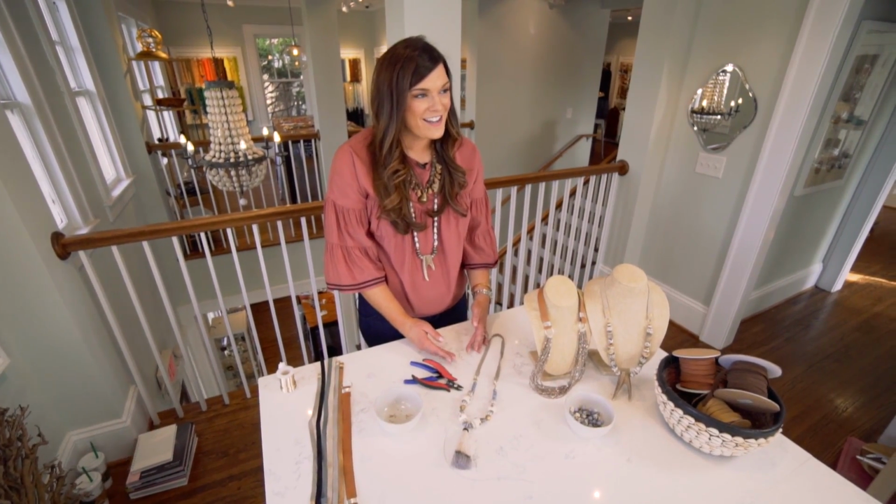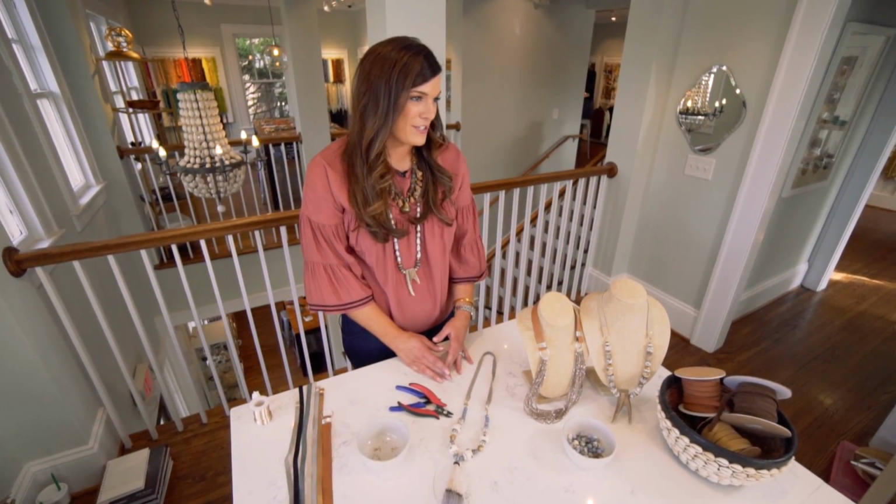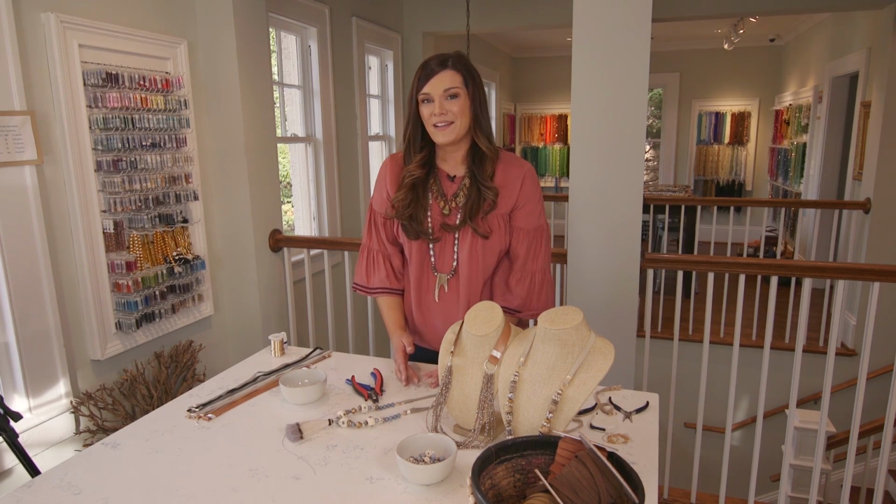It's a wonderful technique, and it also gives you a lot of options when it comes to creating mixed media necklaces.